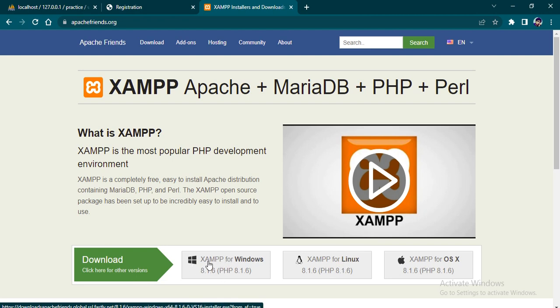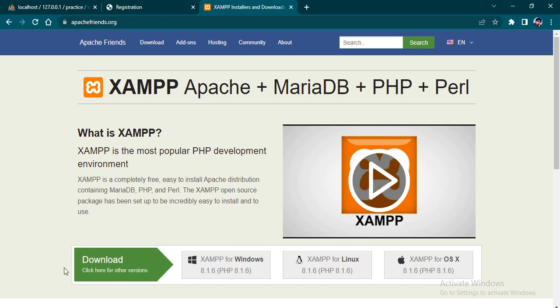So if you have Windows, click on this option. If you have Linux, click on this option, and if you have Mac, click on this option. The XAMPP will be downloaded on your computer, and then install this. Just click on next, and then select a drive like C drive, and then install that.